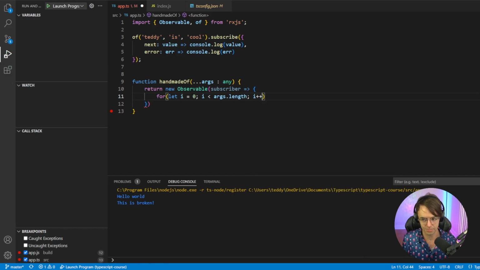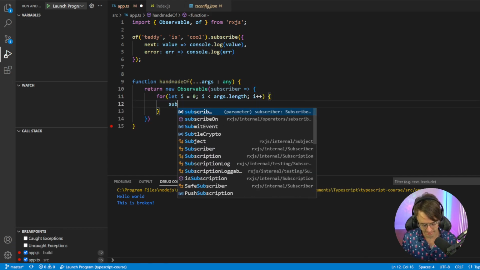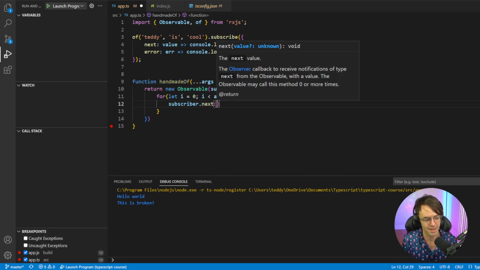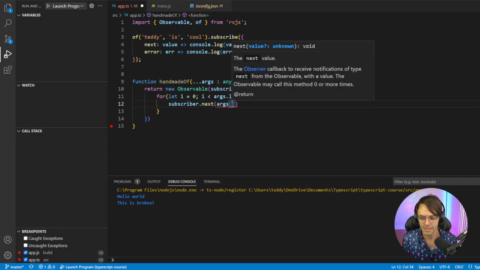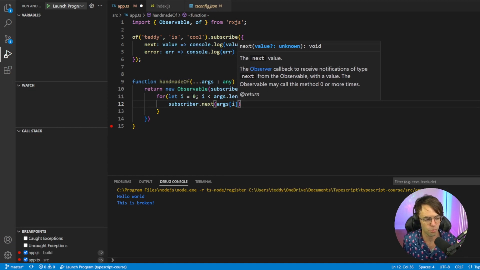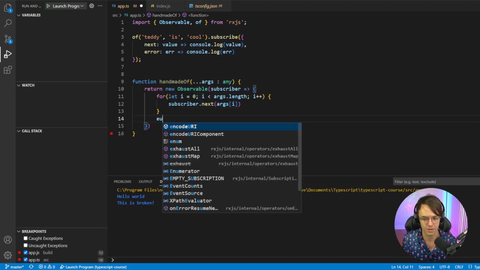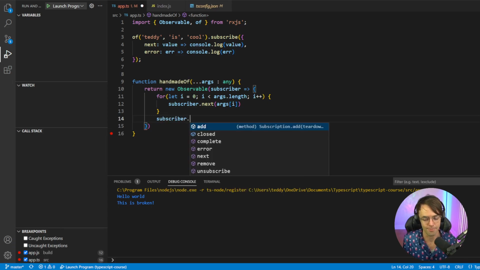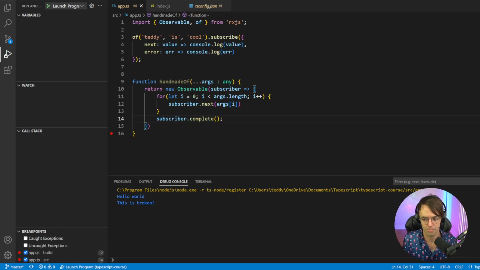Then go i++. So we've got our for loop made. Then I'm going to go in here, and I'm going to tap into that next lifecycle method. And if you don't know what this is, I highly suggest you watch the very first video that I made on observables and the observable deep dive, because that will explain it in more detail.